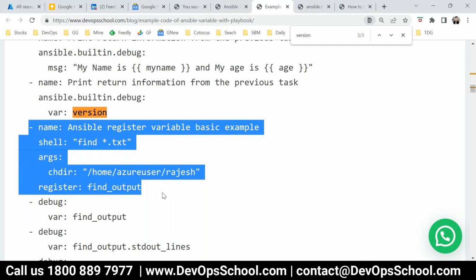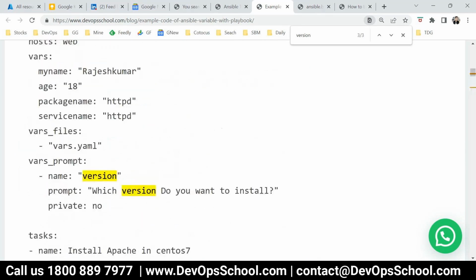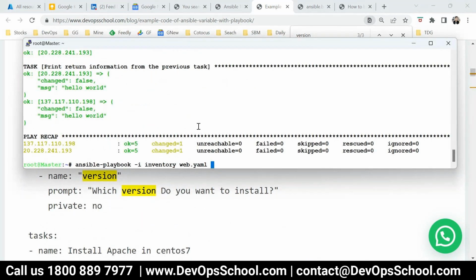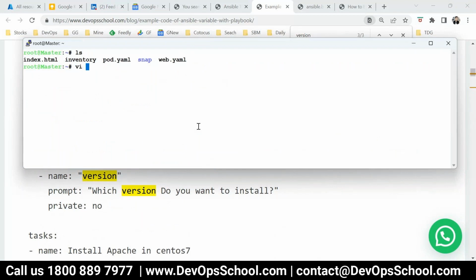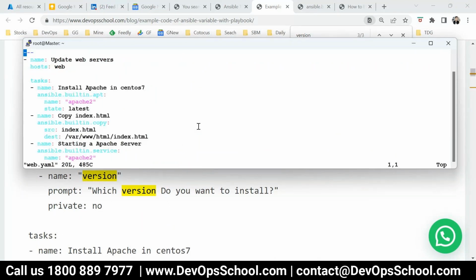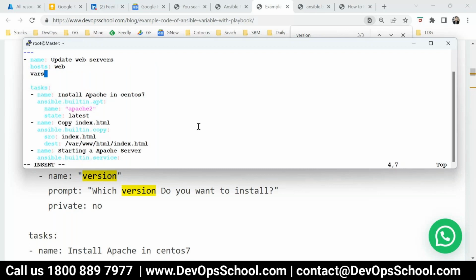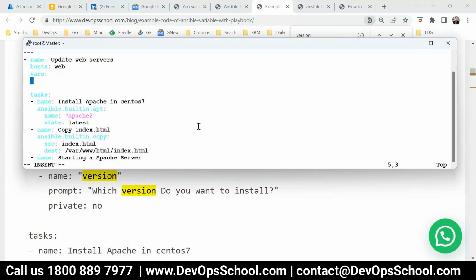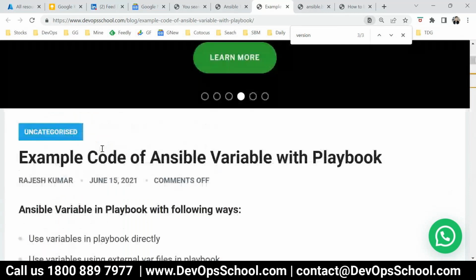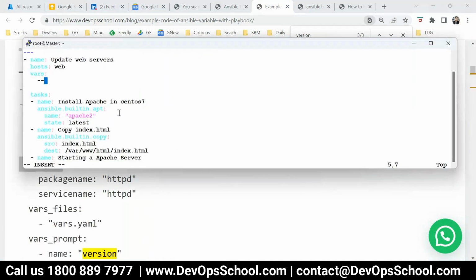Yes. So these are variables. Please look at it. Let me use one of the variables in the playbook. In web.yaml, I'll go for vars. Two spaces indentation, then the package name, pack_name, colon, and Apache.